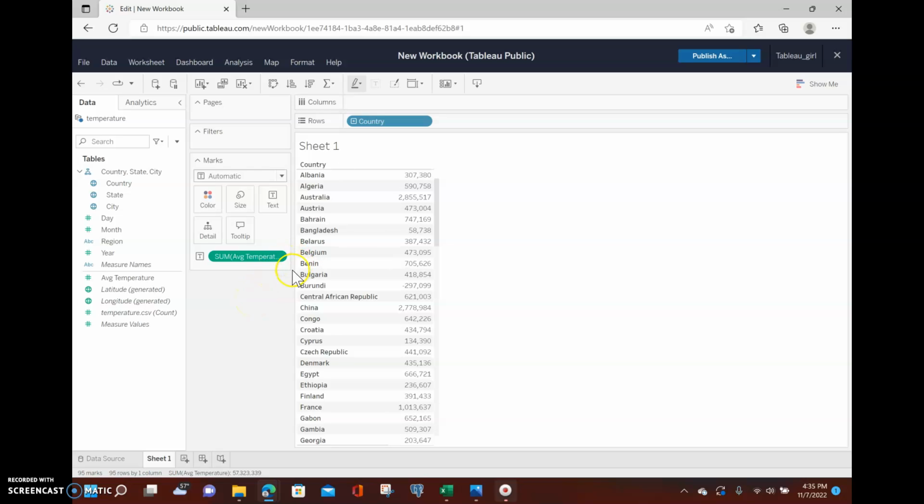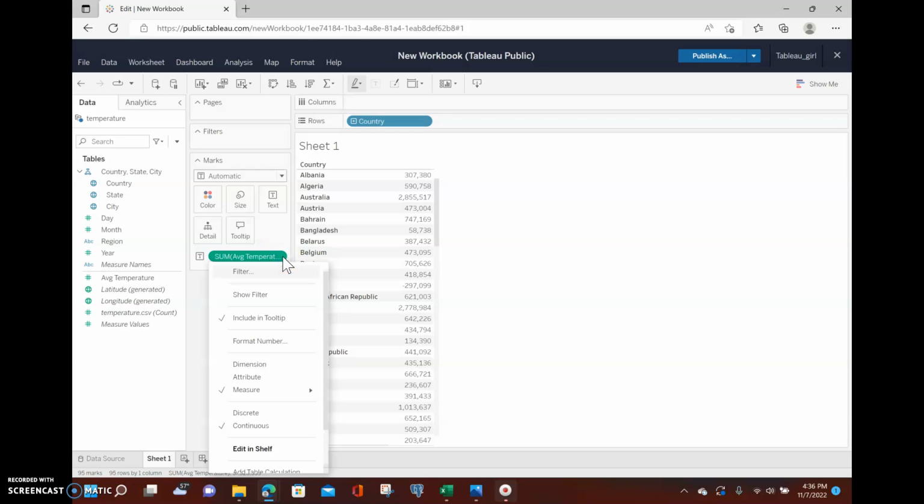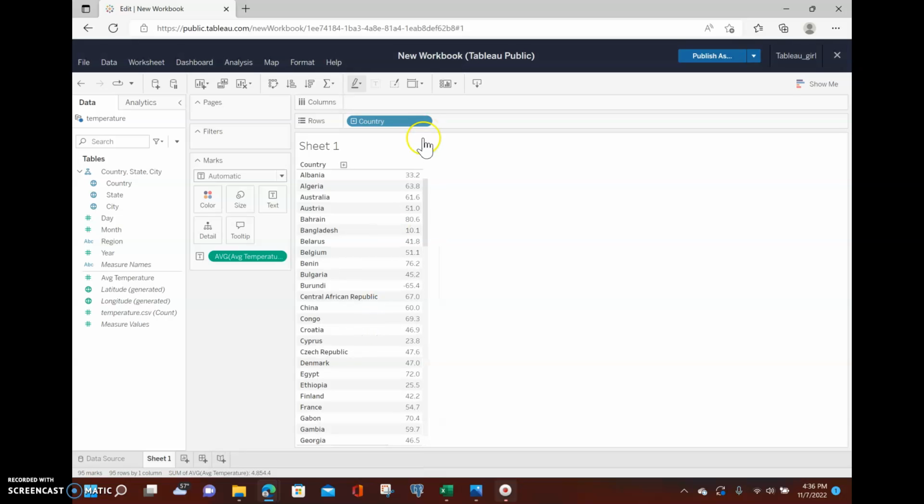What doesn't make sense is adding up all the temperatures. It doesn't make much sense because we want to see the average temperature of a country, right? So let's not sum it. We have an option to average it. You click on this arrow mark here, and you see all different options. Show filter, include tooltip. I will go over all those, but what we need here is Measure. When you hover over the measure, and for the newbies, hover over is nothing but putting your cursor on that particular term. Instead of Sum, you select Average and everything changes to average.